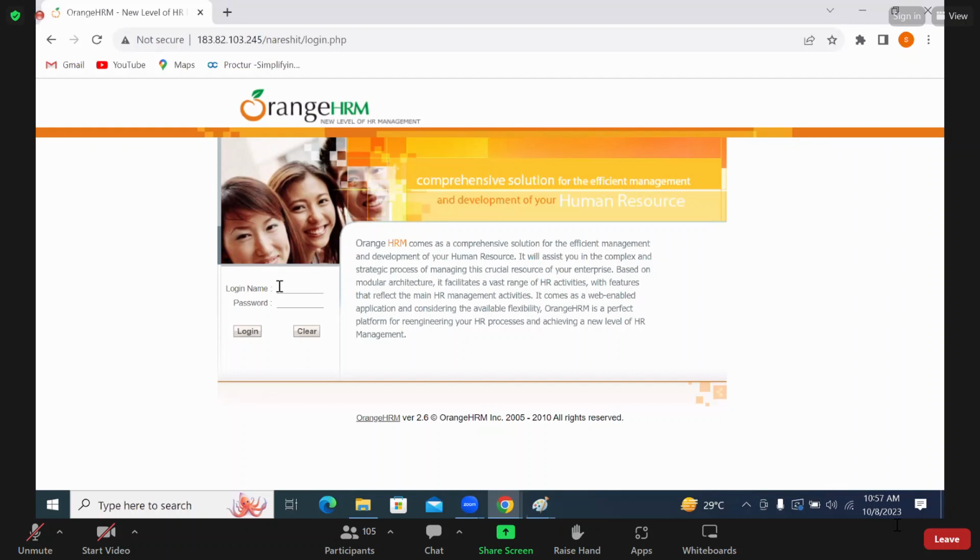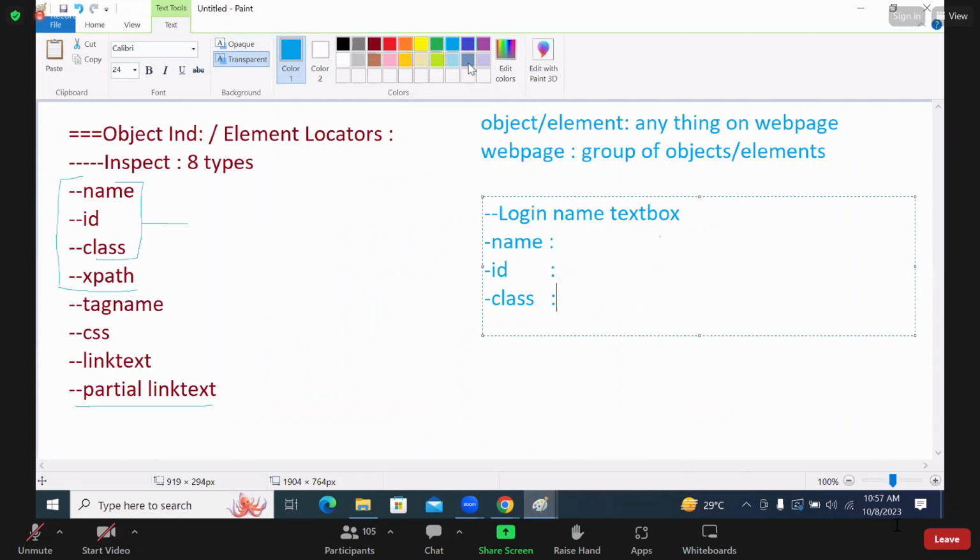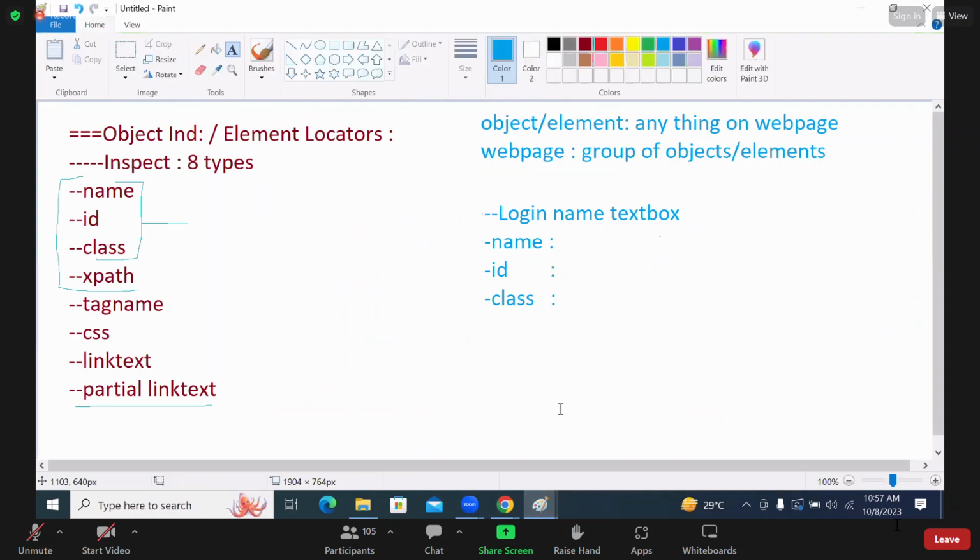Two options we got. But the second option will not work in our Selenium. The first option will work. What is the first option? The first option is that Selenium has to discuss with the best friend, not just a friend. Selenium has a lot of best friends and other friends also. Now, Selenium needs to discuss with the best friend and ask what the name of that text box is.